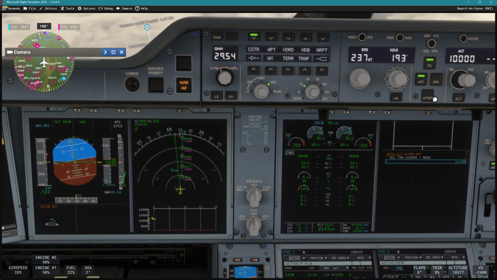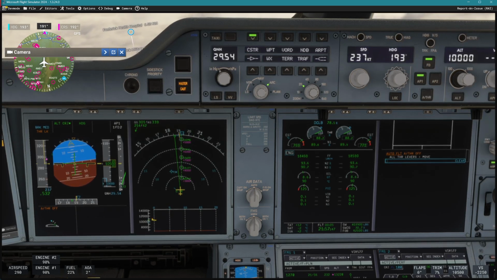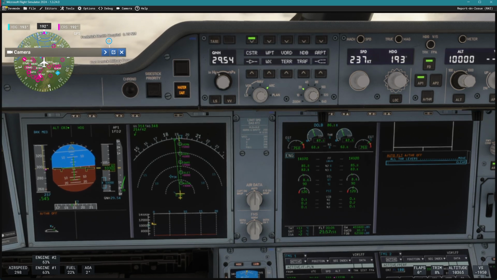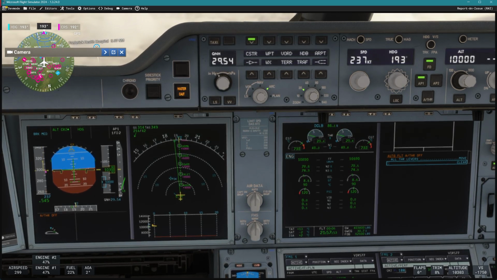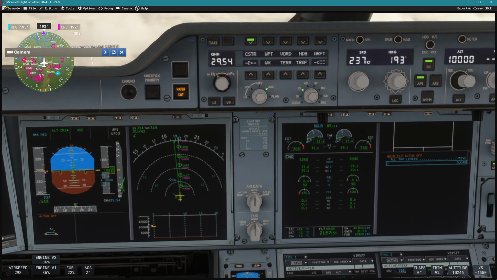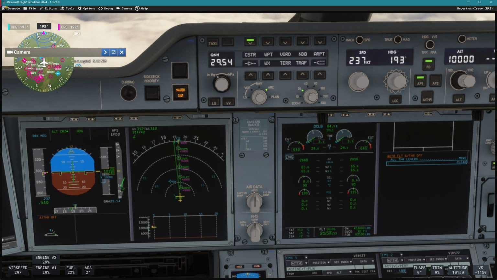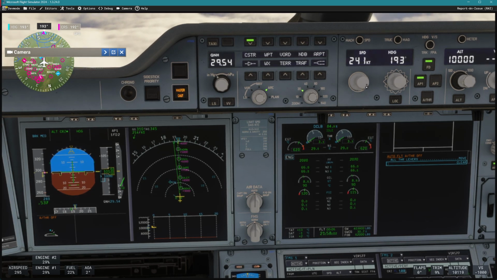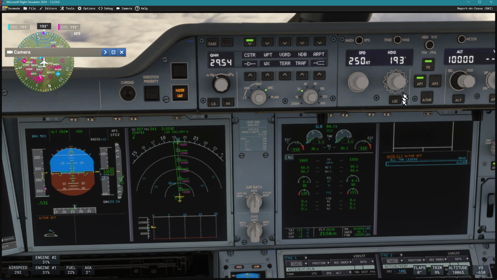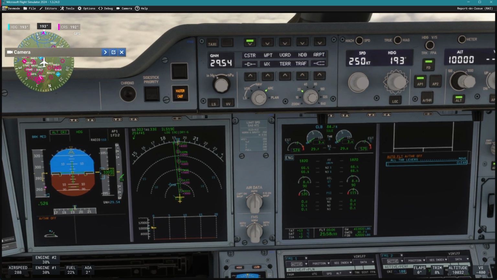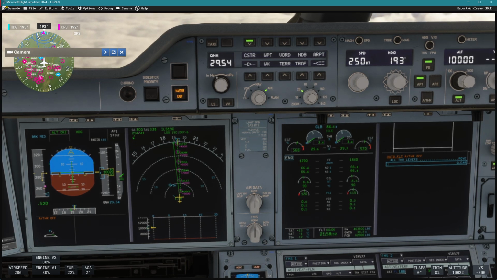So let's shut off the auto thrust. Let's bring the thrust levers back. It's slowing down. Let's set the speed at 250. It looks like it's going to maintain 10,000.